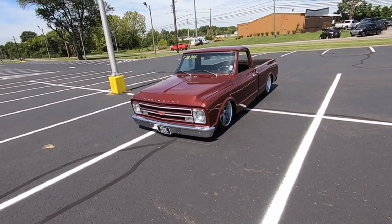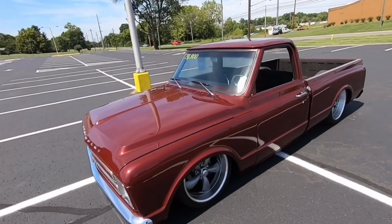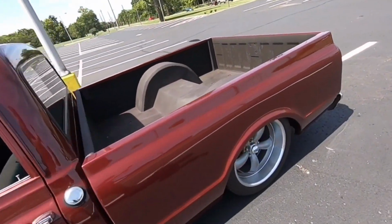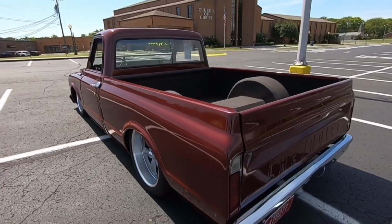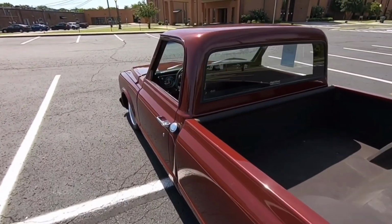What's up, guys? This is Nick up at Maple Motors in Hendersonville, Tennessee. I got a 1969 C-10 with air ride, and we're gonna go for a test drive. Let's go for a ride.